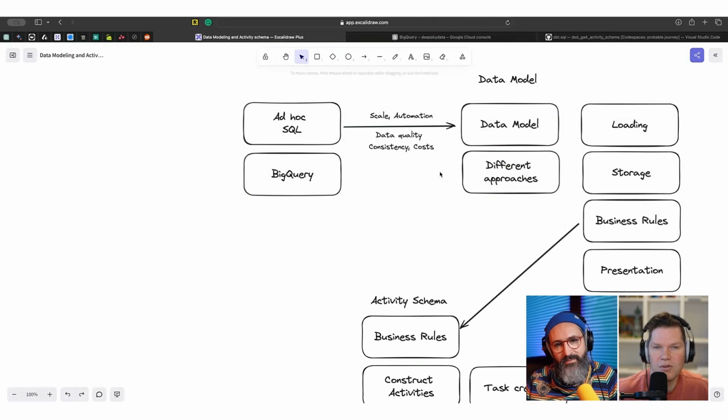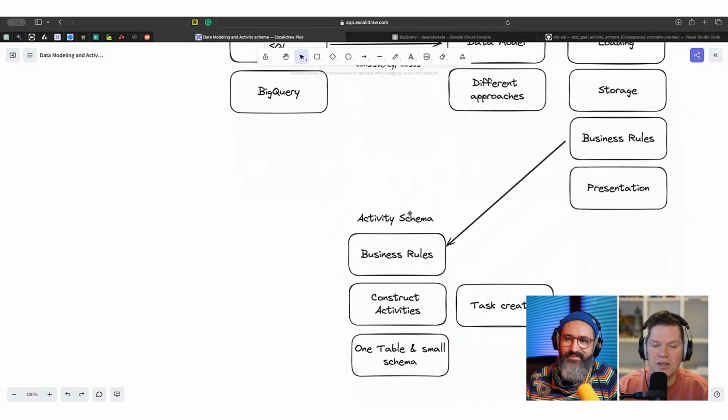There's a simple rule: the more data I query, the more costs I have. So the first rule of reducing costs in BigQuery, or any data warehouse system, is to reduce the data. And this is definitely something we do here with activity schema. We reduce the data to make it cost efficient, and also, as you said, to get rid of mental overhead. That's a good phrase, I should keep it in mind. So enough talking, let's show some examples.